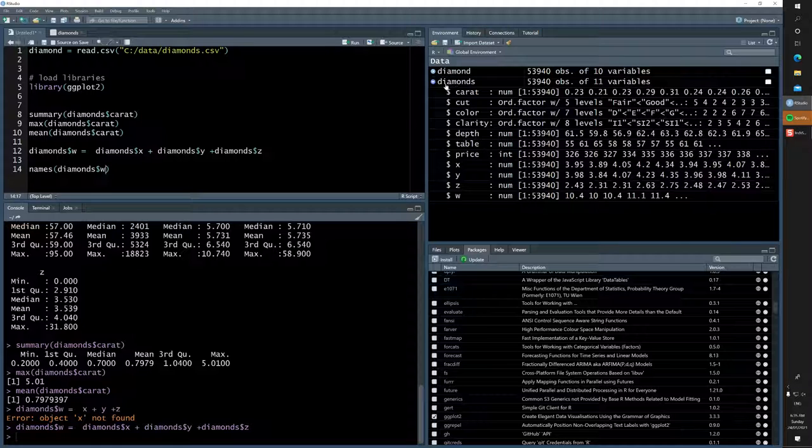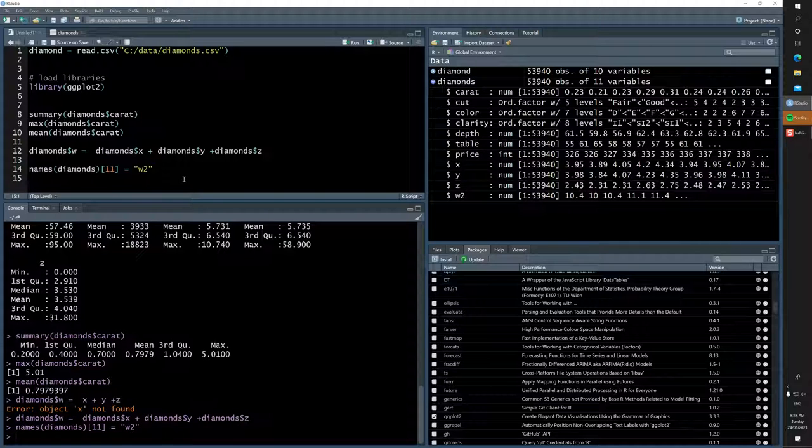Did I spell this incorrectly? It should be this one. This is actually the 11th variable, so it's the last one. I'm just going to call it, and you have to put in double apostrophes, W2, and run that. As you can see, now it's got a different name. There are many ways of changing the variable name.